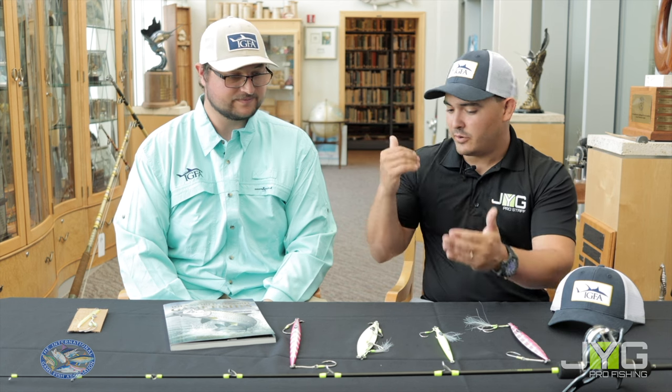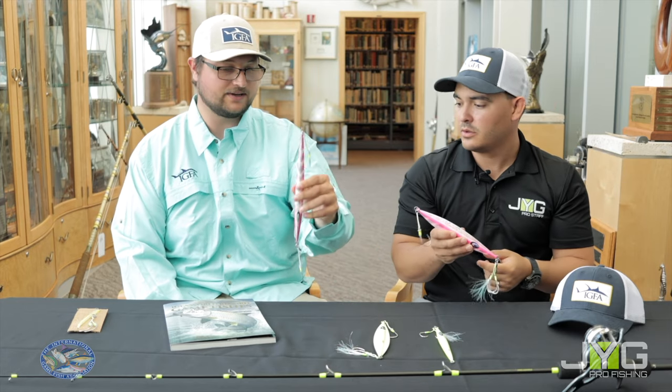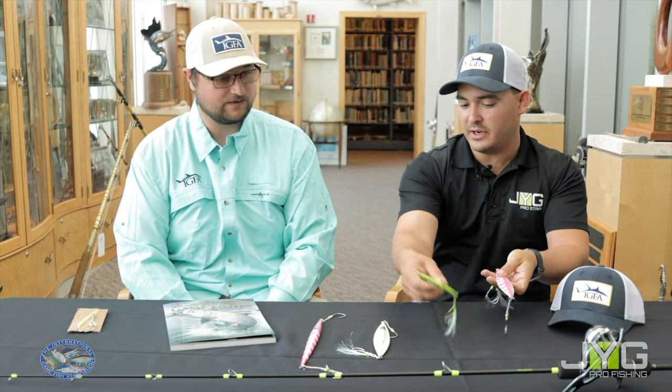All right, so let me ask you one question here. Does the order of where you put the single hook or the twin hooks matter? It does not matter. You can have 2 hooks up top, 1 hook down below. You can also run a jig like this with a single hook up top and a single hook down below. Where you locate these hooks does not matter. So this will all be compliant, right? Correct. Even like this one just having a set on top? Yeah, everything we have in front of us here today is compliant with these IGFA angling rules.